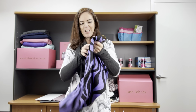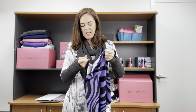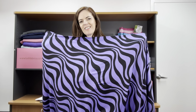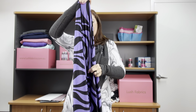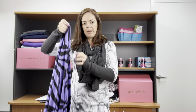This next one is pretty cool. It's called Colourful Zebra in Violet. How amazing is this? The colours are sensational. Could make something really funky out of this. Let's open that up. Here we go. Beautiful colours. Love it. So nice stretch. Again, lovely and soft. Stretch vertical as well. Beautiful drape.